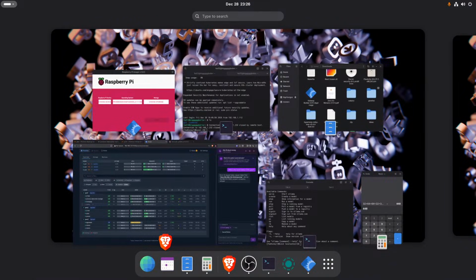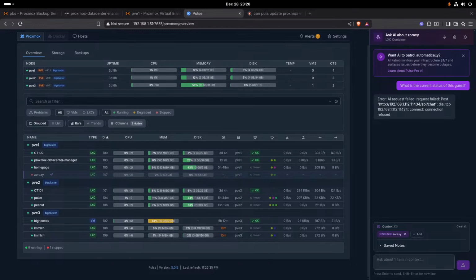Leave that. Oh, there we go. Installation failed, container 9. Failed to fetch release metadata. That's why it failed. That's crazy. God damn.